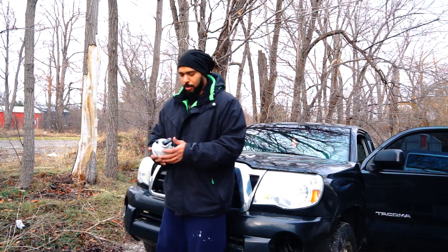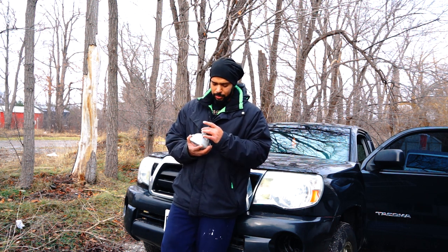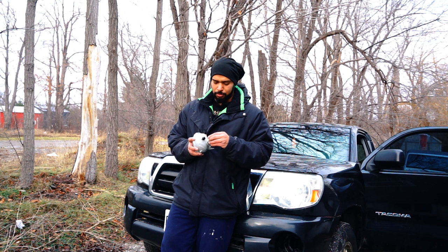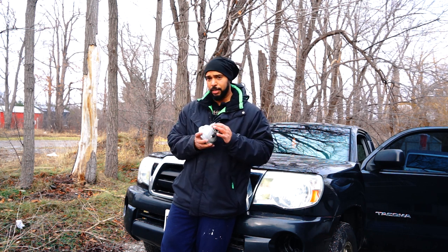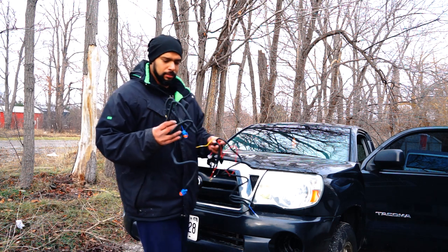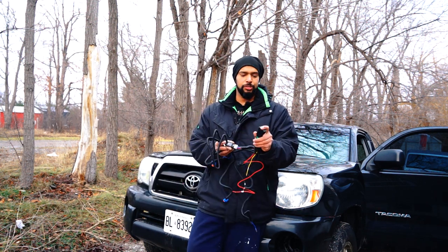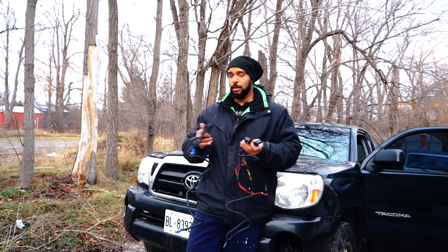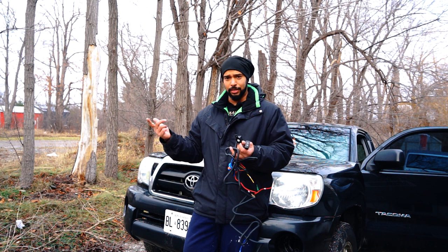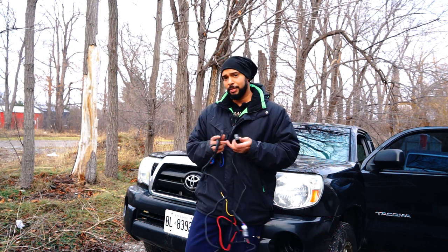I just went to Amazon and bought this kit — I think it was like $96. It is an aftermarket kit and it comes with a halogen H10 bulb. It's supposed to be plug and play. The kit also came with a lot of stuff: connectors to the light, a switch that goes inside the vehicle, a relay — pretty much everything you need. I'll leave the link in the comment section. It's less than a hundred bucks and it's a very complete kit.